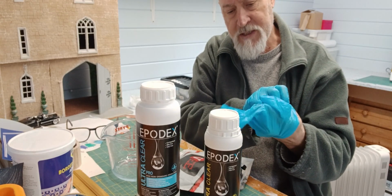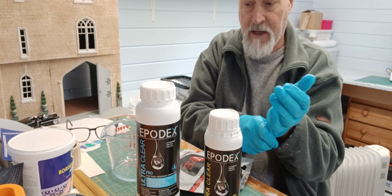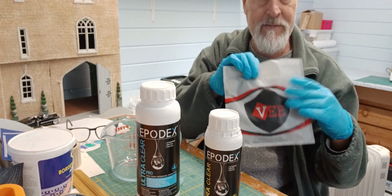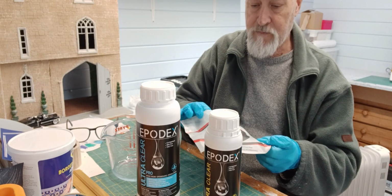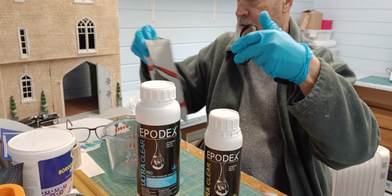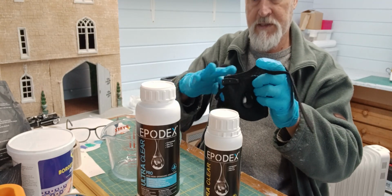That doesn't mean just go out and buy this resin and use it without reading instructions. Obviously I read them the first time round, and it's a long time since I used it. But as I went to open it, I do remember that it tells you to wear gloves. And also, which came in perfect timing, Rachel, thumbs up, the carbon mask, which looks fantastic. Oh, there's a spare carbon filter there. So I will wear the mask to mix this up and pour it. Let's see how it goes.